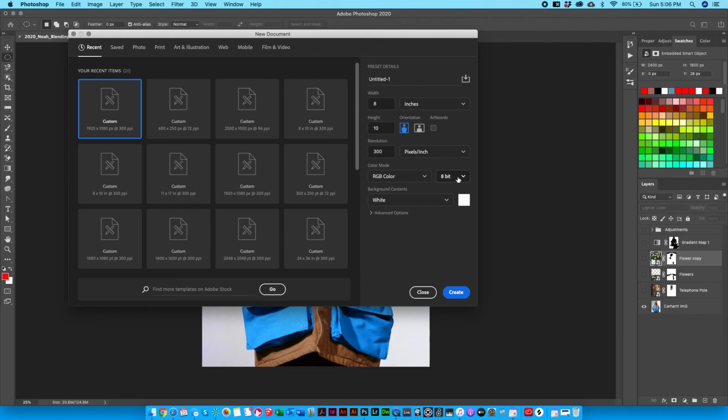Think about it like this: there's 32 million different colors, there's 16 million colors, then there's 8 million colors. And when you keep reducing that, it looks choppy.